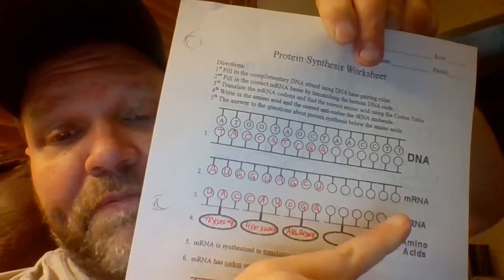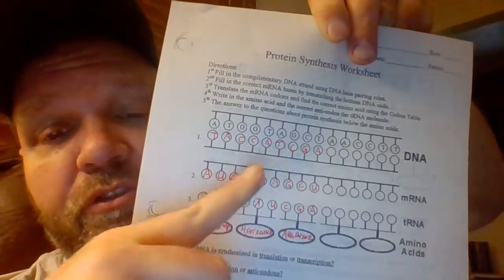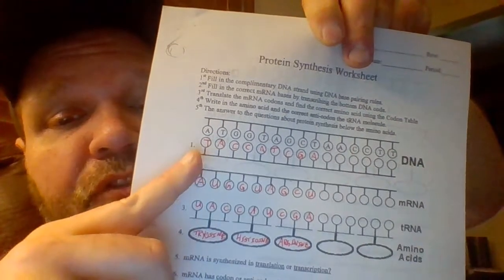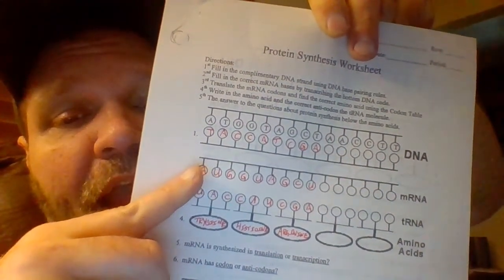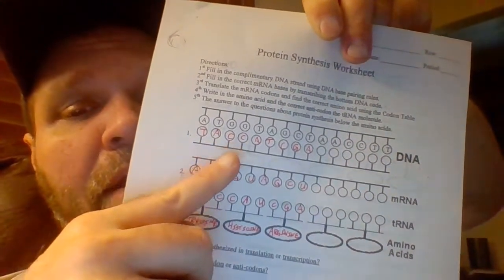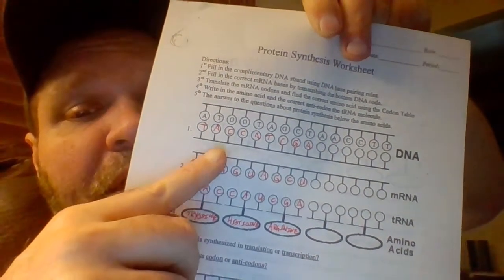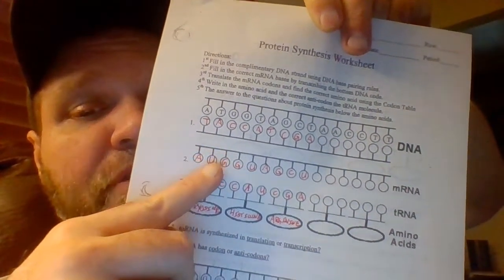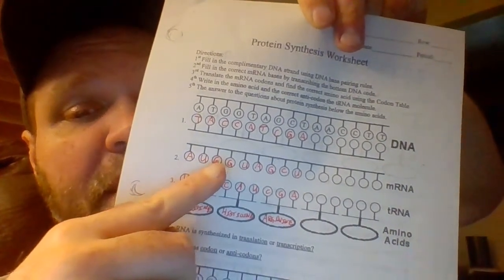Remember, RNA is different. It does not have thymine, the letter T. So let's see what happens. We're going to transcribe this line right here. We're going to start with this letter T in number 1, and T matches up with A. Then we go up here to letter A. A matches up with U. Looks like I've got C. C matches up with G. Remember this A and U right here because we don't have T.